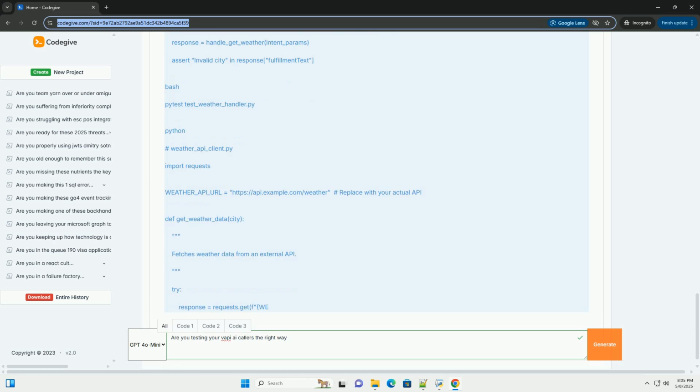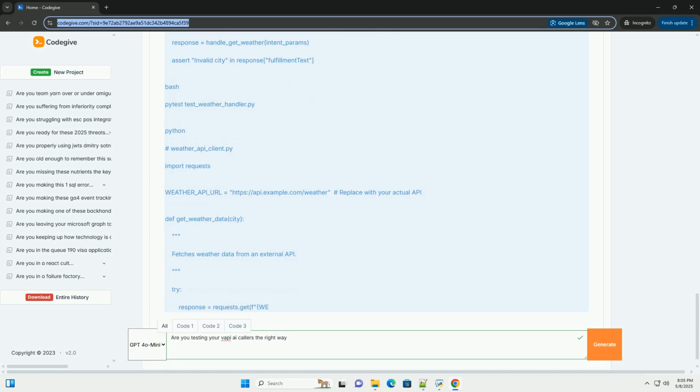Assume you have a function that calls a weather API based on the city from vapi.ai. Here's an integration test example that mocks the requests library. @patch weather_API_client.requests.get. This is a decorator that replaces the requests.get function in the weather_API_client module with a mock object. mock_get.